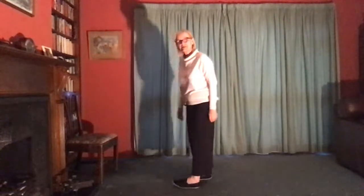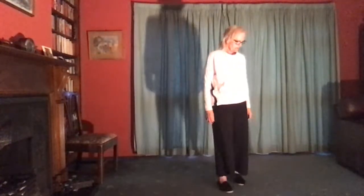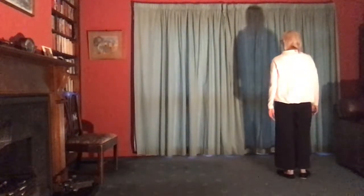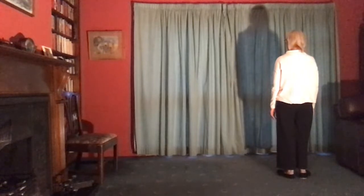Okay, so maybe let's go to there again from the beginning of the form. So heels together. So feel that nice alignment up through the body. Let everything relax.